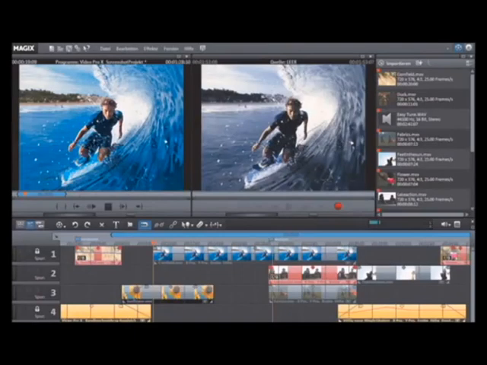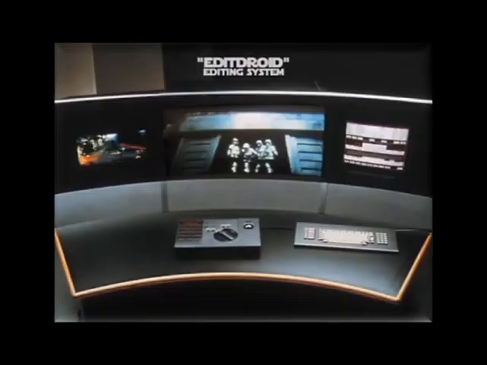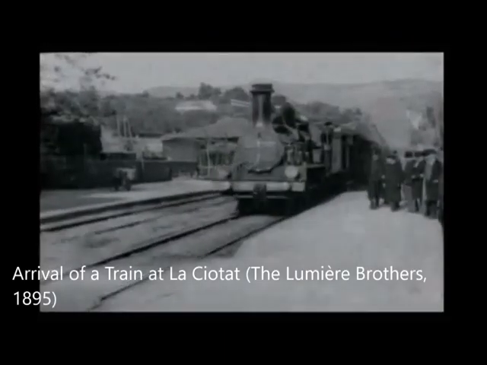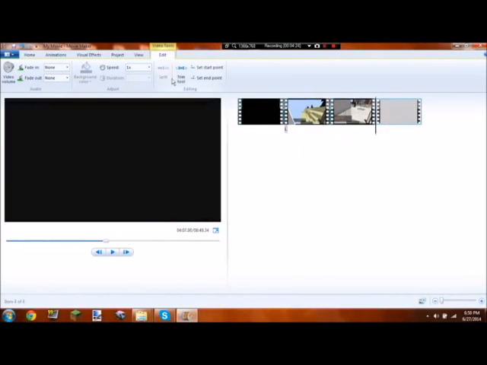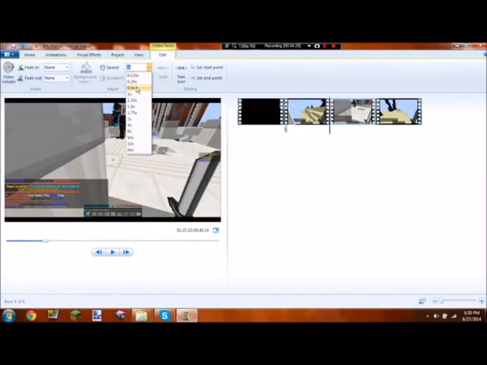Conclusion. Editing and editing software have changed throughout the last 100+ years. It has developed from being unedited and very short with no cuts, to being edited on a digital platform. Editing has moved on from being linear to being non-linear.